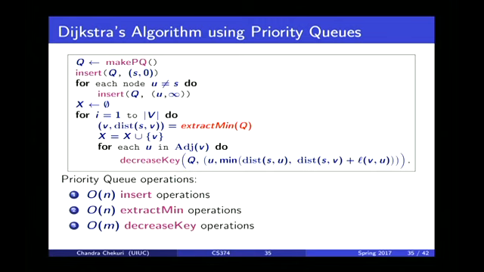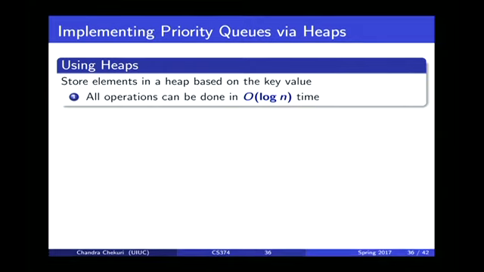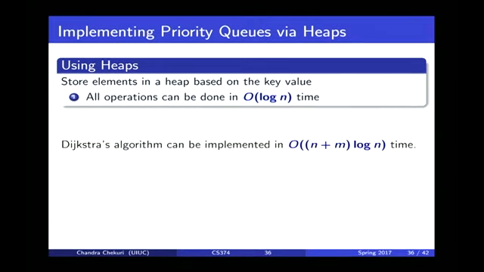What is the total running time of the algorithm if you did that? Log n for each operation. So the total number of operations is m plus n, so we're doing m plus n times log n. That's it. Dijkstra's algorithm takes m plus n log n if you did just the basic thing, right? Agreed? Simple enough, no? That's Dijkstra's algorithm. Dijkstra's algorithm can be implemented in m plus n log n time.